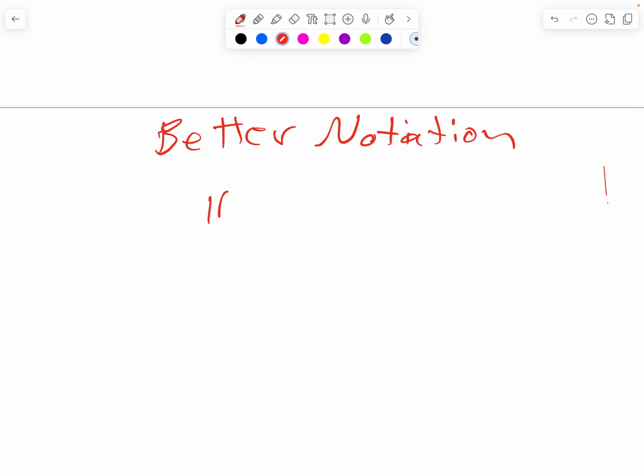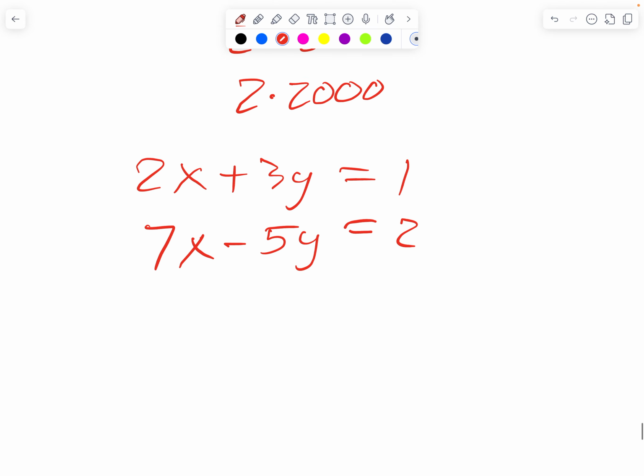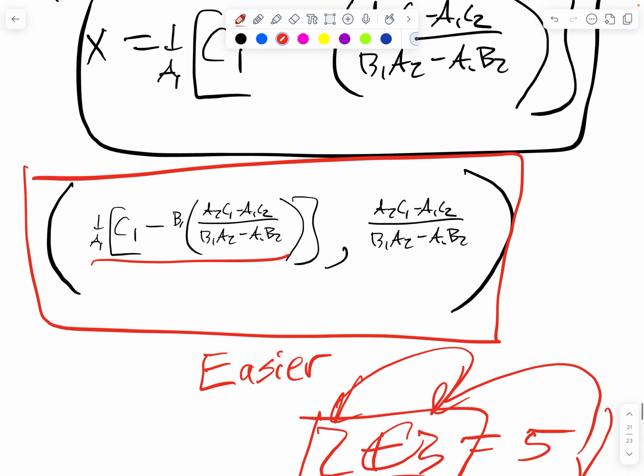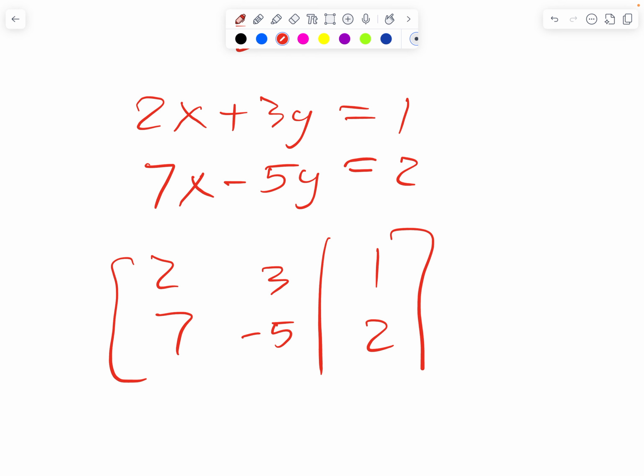Notation. Okay, just like this was terrible, we did this, right? And just like adding 2002s was terrible, because you could make a mistake. And even if you didn't, the reader could make a mistake. So we invented notation. Okay, instead of having this and this, really all that mattered in the end was what we call the coefficients, the numbers out front. So we could have just done this, just write down a 2 and the 7 and the 3 and the -5 and a 1 and a 2.